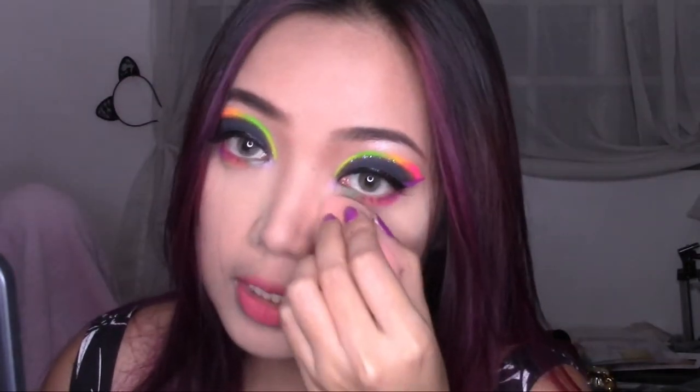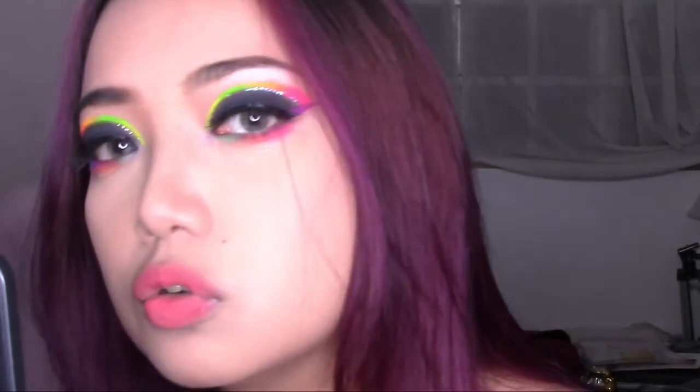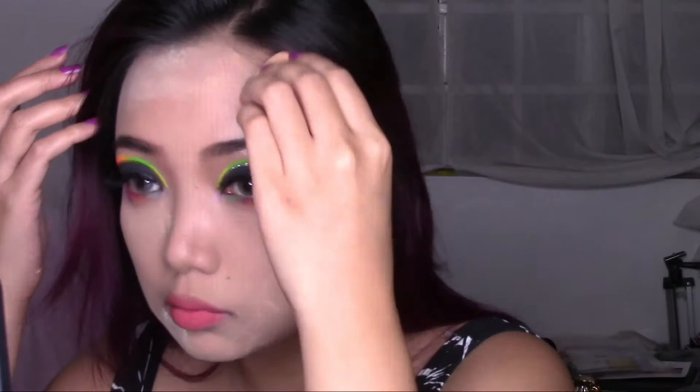So I'm using my Ben Nye Banana Luxury Powder and I'm going to apply a lot of this on my face. I don't know if you guys have seen my chemical peel video, but chemical peel really, really changed my skin so much in a better way. My skin looks so much smoother now and I can definitely see the makeup is applying so much smoother on my face. I highly recommend chemical peeling if you do it the right way. Then I'm going to use the Wet n' Wild Mega Glow Contouring Palette, and then blush.